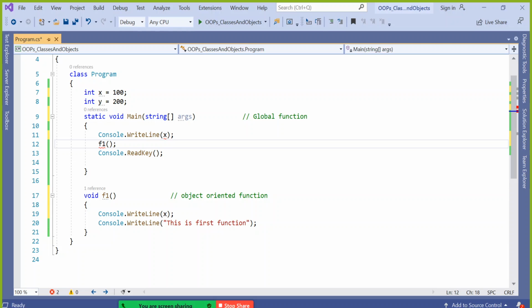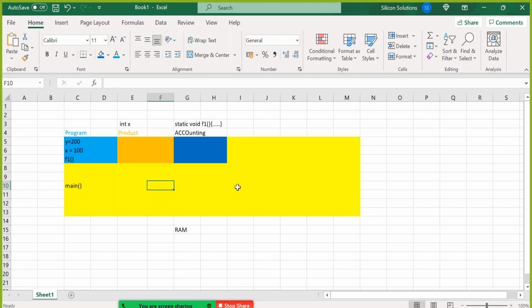And this static concept is not only in C#, it is also applicable in Java, Python, any advanced language you go to. So it is nothing specific to only .NET professionals. Static concept means static concept. So static says, please make it fully global.